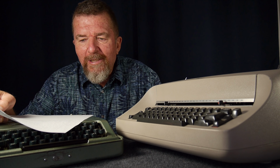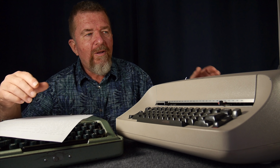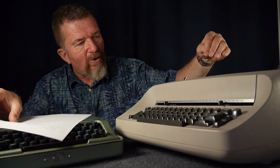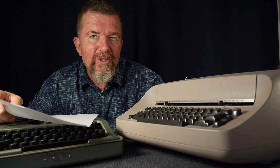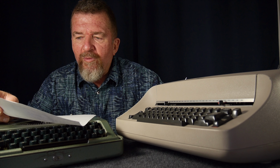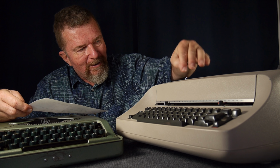You can't easily see what you're writing from a low seating position, like right here. Seated in front of this typewriter, I have a hard time seeing the print position. The print position's a little bit lower than on a manual portable, it seems like. It's not as good as I remember. It's not as good as most portable manuals. You really have to be sitting higher up and looking down on the carriage. A lot of it is this front frame, pretty close to the platen. You have to kind of look down into it.